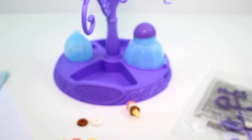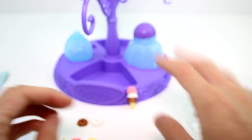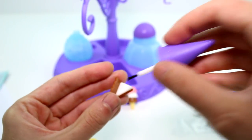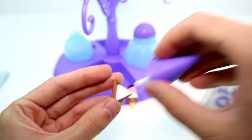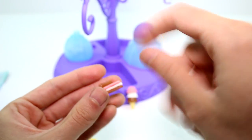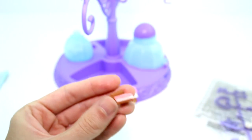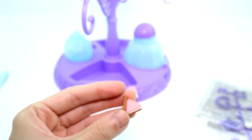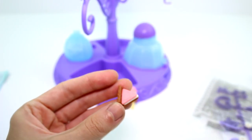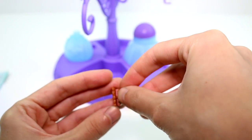I'm picking the ones off. Oh, my ice cream fell off. Let's pick you back up. Stay. Okay, next, let's get some more water on here. Let's add it onto the white, and then we'll put a strawberry on. Okay, perfect. Oops, I made that slide off. And then, let's go ahead and add the brown, aka chocolate finish on here. The crust is chocolate, so.